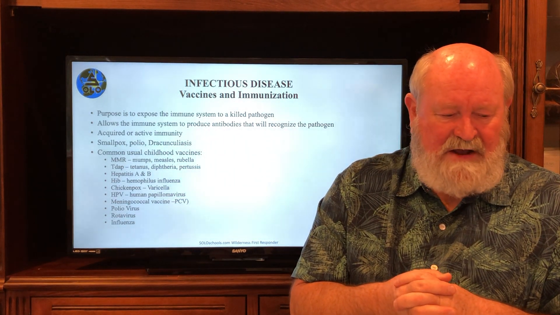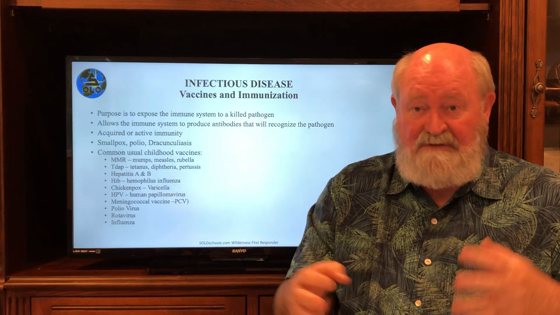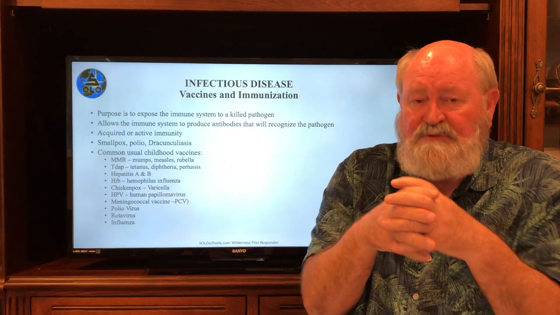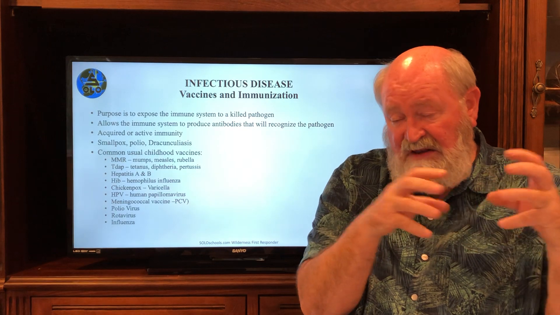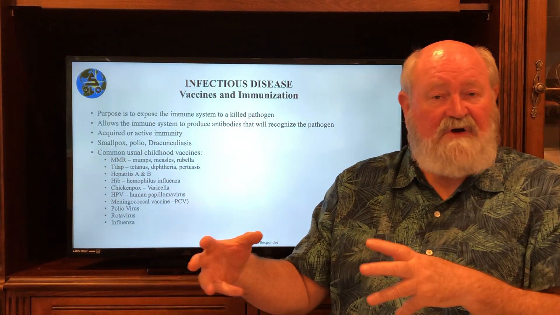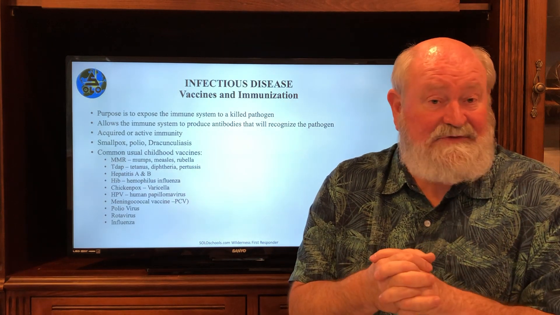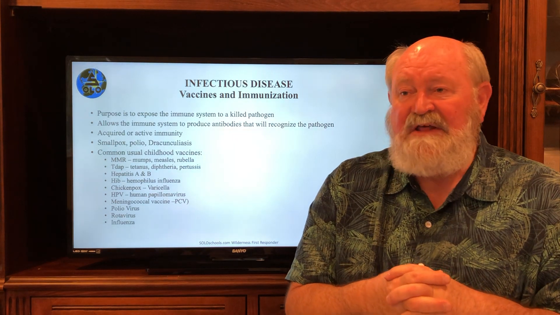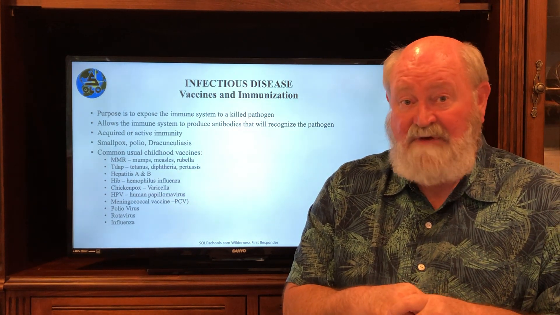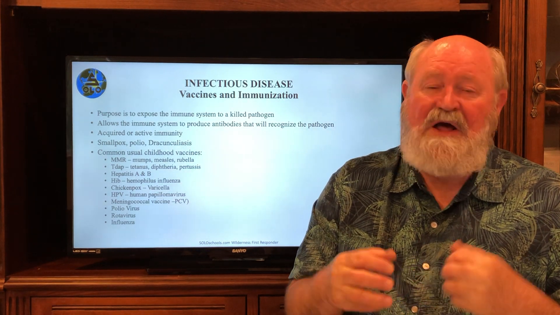The last thing is vaccines. The purpose of a vaccine is to expose our immune system to a killed pathogen — you take some infectious disease like mumps, measles, rubella, or influenza, destroy it, but keep the outside capsid with its proteins attached, because that's what the body's immune system is looking for. By giving the person the dead virus ahead of time, the body makes antibodies against it. So if they get exposed to the live virus, the antibodies are already there to kill it — a direct lethal assault. A good example is the rabies vaccine: if people work with animals and risk rabies exposure, we give them the vaccine ahead of time. If someone is bitten by an animal with suspected rabies, we give them the antibodies directly so they can't get rabies.